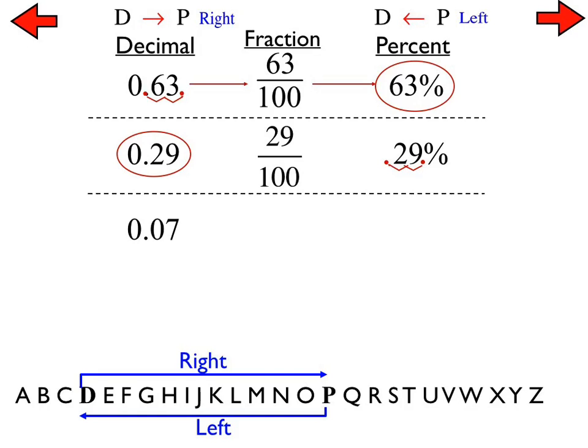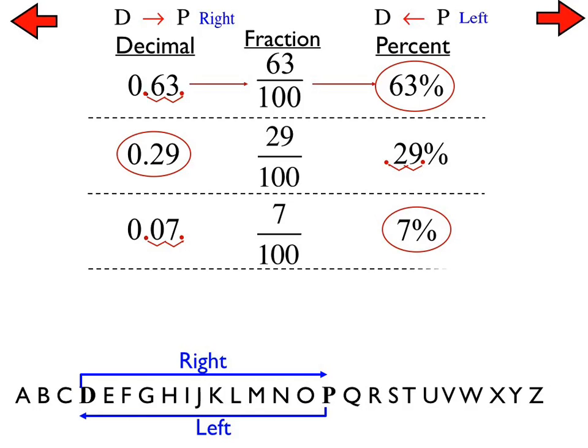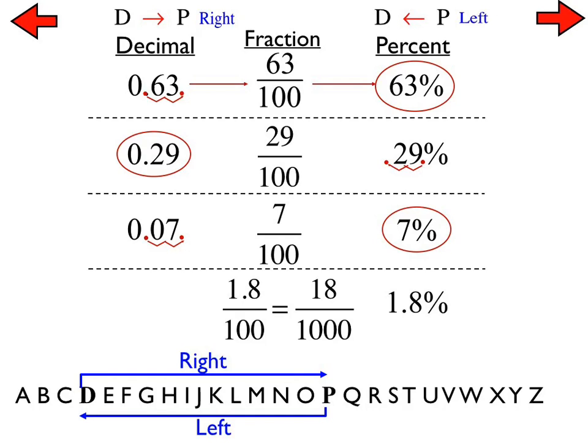All right, continuing on here, 0.07 as a fraction is 7 over 100. And as a percent, that, of course, is 7%. Lots of ways of getting there. And then the last example here is 1.8%. That is 1.8 over 100. Percent means per 100. But a better way of looking at that is 18 over 1,000. Now I got to 18 over 1,000 by multiplying top and bottom by 10. We don't like to have a fraction with a decimal involved in there. That's why I converted it. And then as a decimal, that is 0.018.